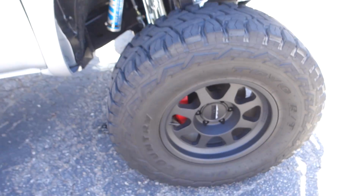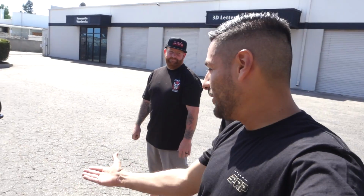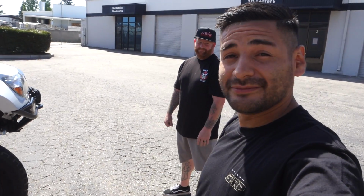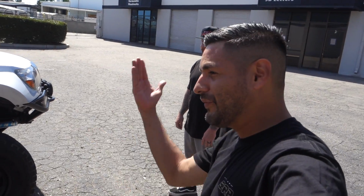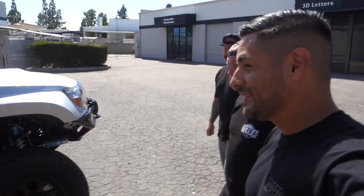That's cool. It's a perfect option for doing the in-between, right? It's super easy to clean, and you don't have to worry about the bead lock bolts. It makes it really nice. Some people just don't like the bead lock look. I didn't know Method made that. That's awesome, perfect for a daily driver.